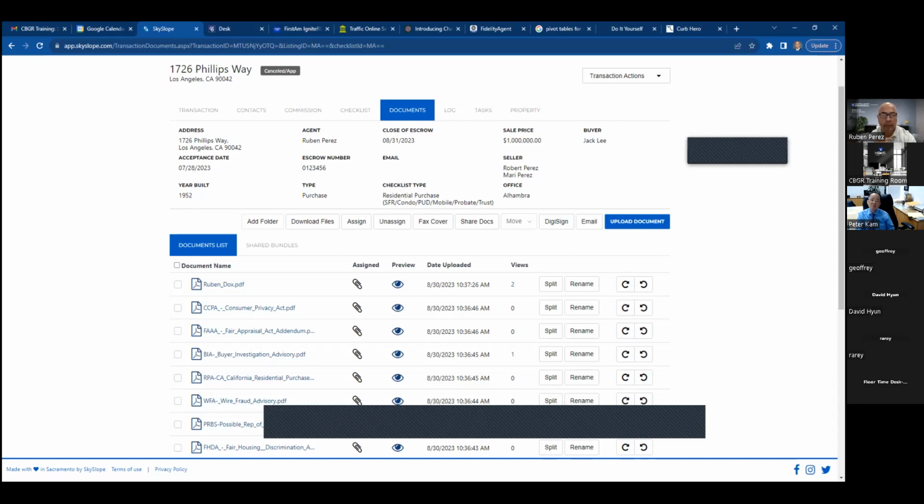Right. You're accurate in that aspect, David, but the forms and documents have to get to the TC, right? How are they going to get there? By you, correct?